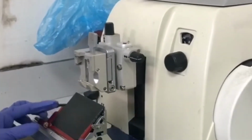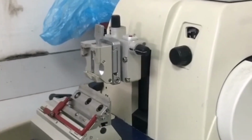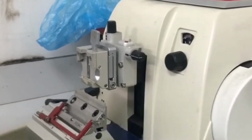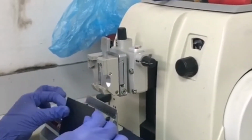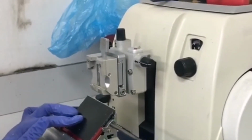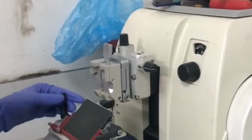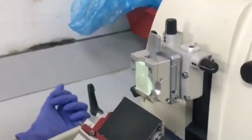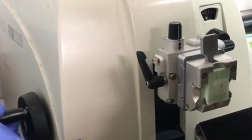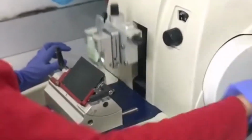For the first step of the sectioning part, dismantle the knife holder and insert a new disposable blade on the knife holder. Secure it properly. Next, place the cassette with the sample facing outward in the microtome. Secure it in a proper position. Then, release the lock and start sectioning it until it forms a ribbon on your specimen.